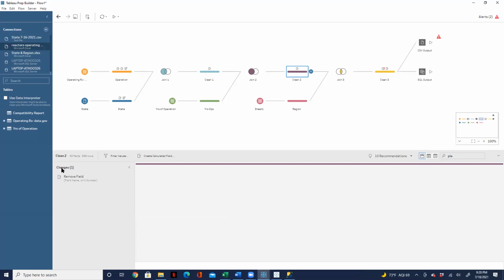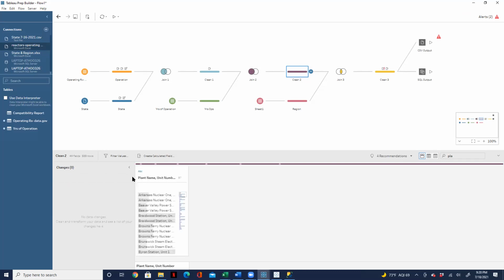Remember, I said if you have duplicates, just remove one and leave one. So maybe the one that you removed is not flowing here, and the one that you kept is no longer available. So what you have to do is come back a step behind and say, okay, I removed this number of plants from here. That's why this calculation here is broken. Just come here and cancel this remove field and let that flow here.